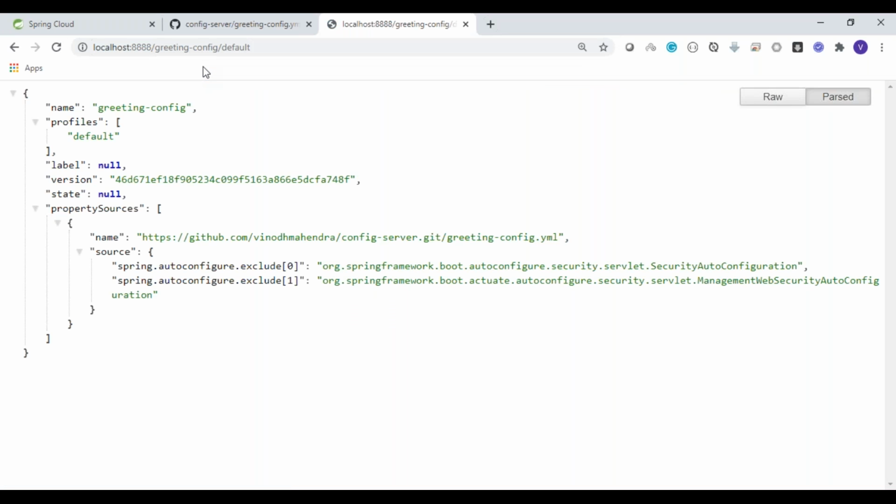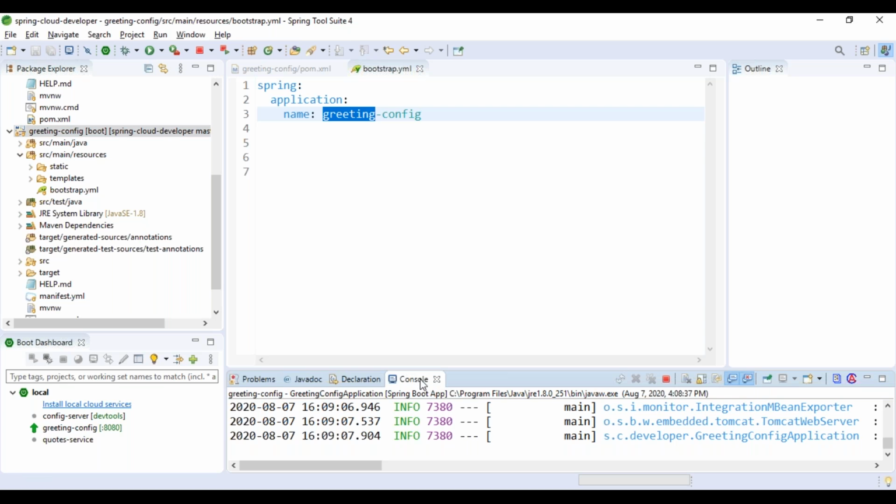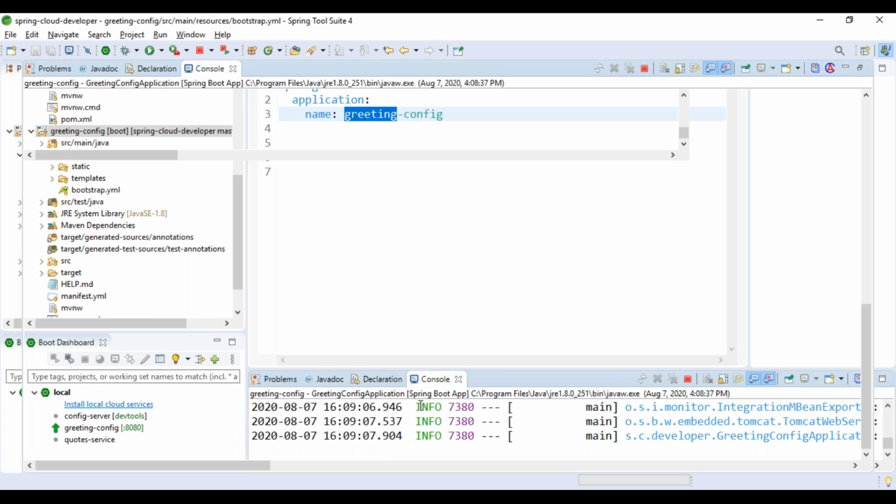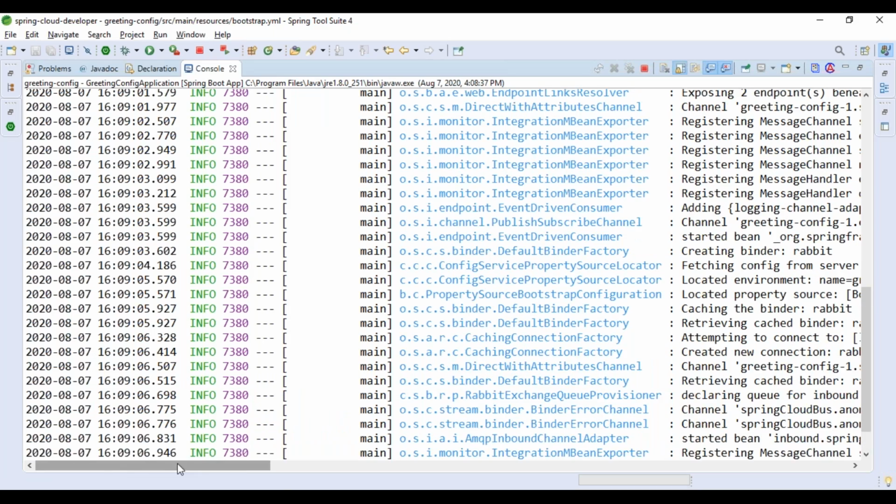you can observe the application name greeting-config, the profile is default, and what is the property source? You can observe that we have excluded two of the auto configuration classes, which are related to security as well as management web security. Now your config server reads this. Our question here is whether my config client reads it. First time when you run your application, you can observe that it is fetching the information.